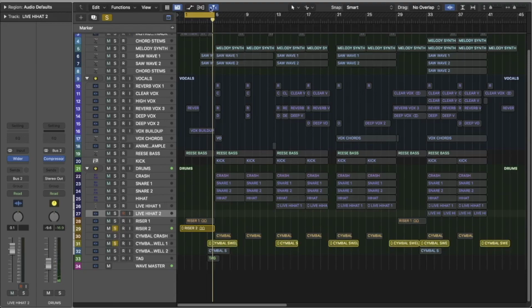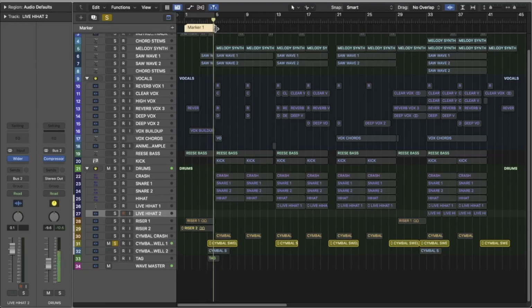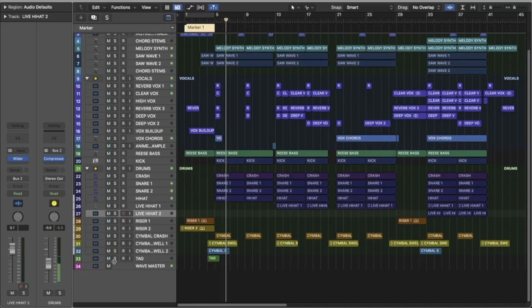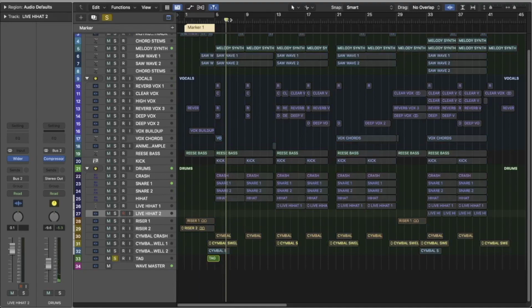I have a cymbal swell here that sounds quite nice to me. Below that, as I said, everything is sidechained to the kick. I got another cymbal swell that I use quite a lot in a lot of my tracks. And then I have my tag here, which is just, let me just play it.